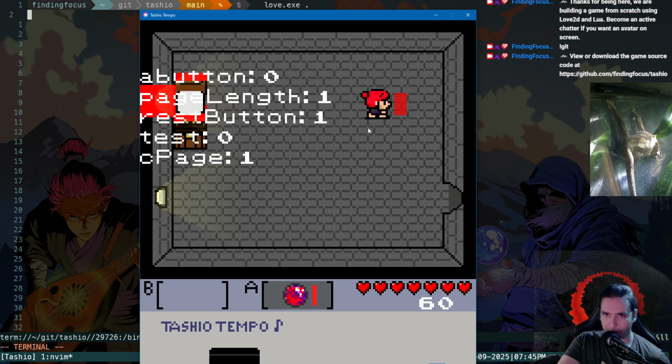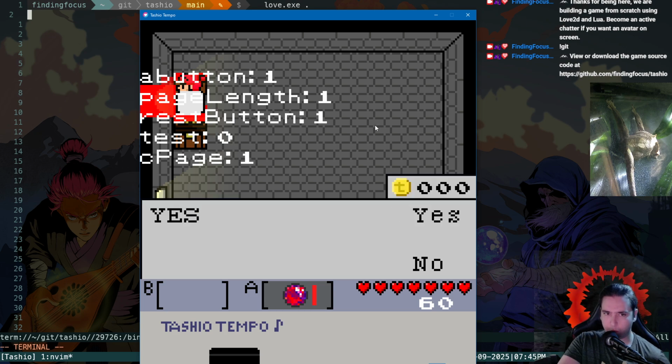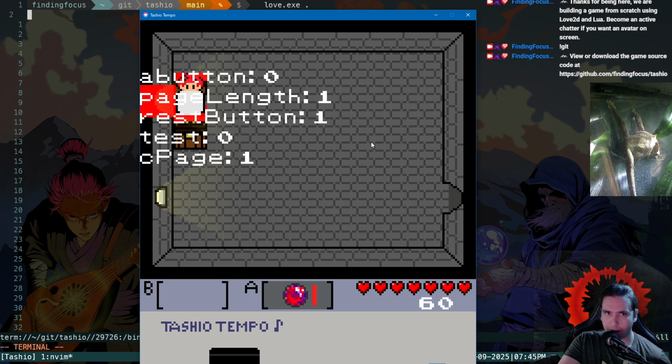So the little red rectangle in front of us colliding with that brings up the rest dialog. And if we were facing down, you could see the hitbox for that going down. But this one needs to be locked into the direction because we need to be in bed.